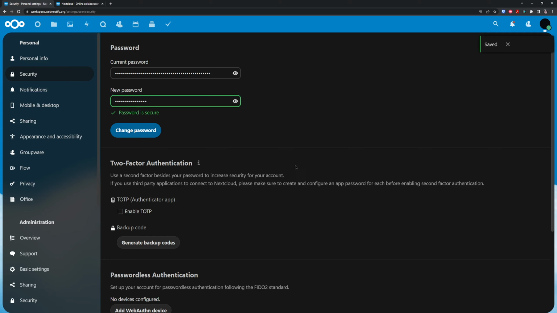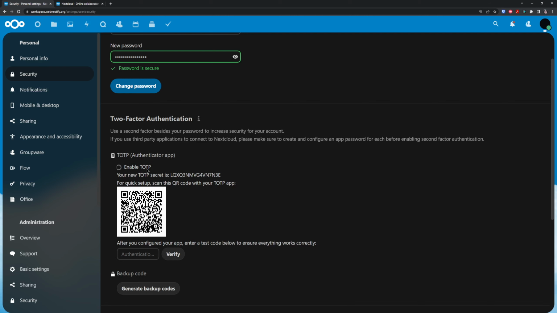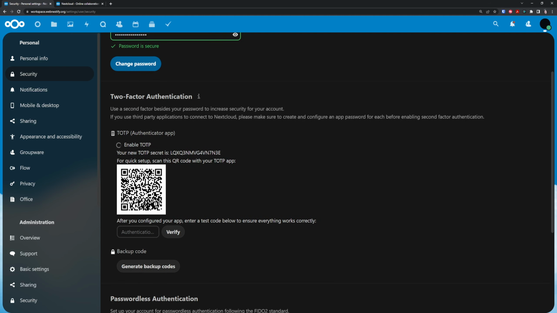And also what I recommend is to enable two-factor authentication for security reasons. You just click this enable TOTP and you can scan this code or you can copy this TOTP secret to your Vaultwarden password manager. And actually we can do that.